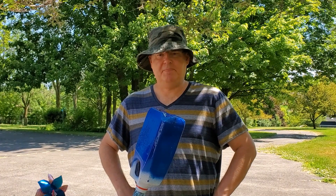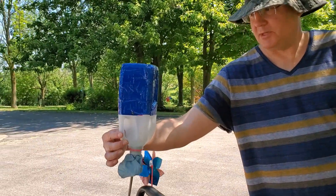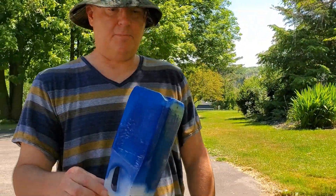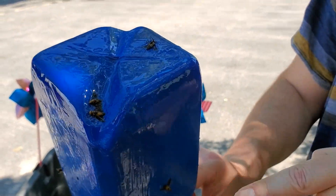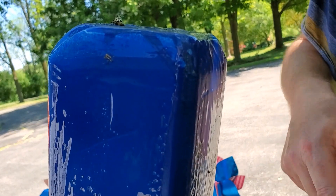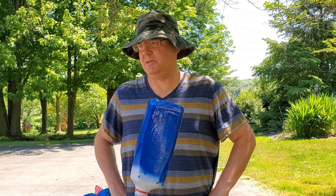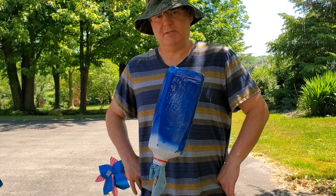After about a 10 to 15 minute walk around the yard, the tape carton has one deer fly and one other little fly. The paint carton has five deer flies and a couple of other little bugs. By our unscientific test, the Rust-Oleum deep blue glossy paint seems to be the better option, although they were definitely attracted to both. The painted carton clearly attracted more actual customers.